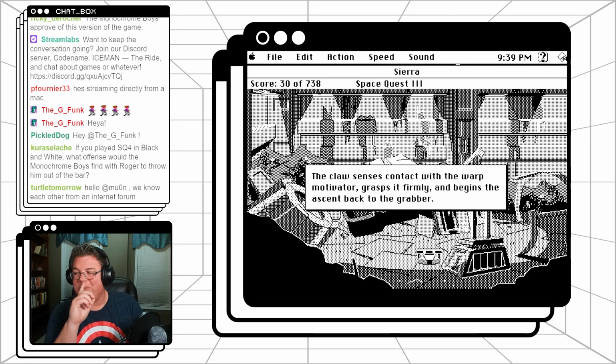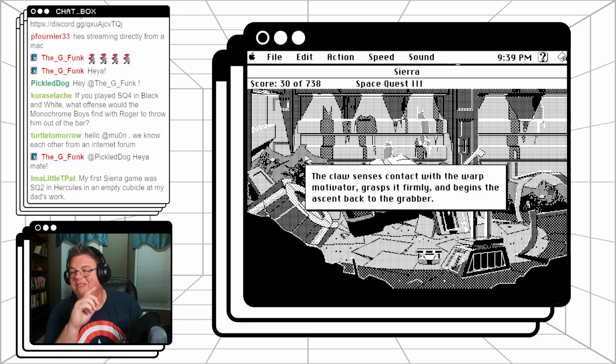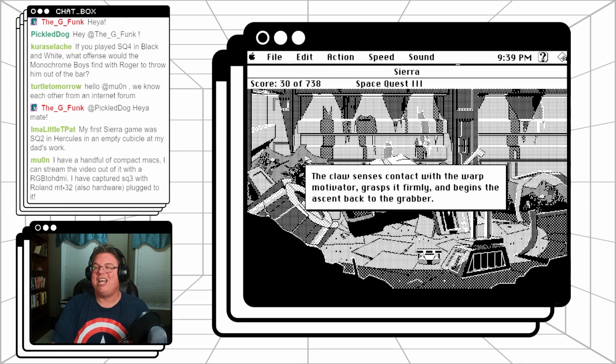If you played Space Quest 4 in black and white, what offense of the monochrome boys with Roger going out of the bar? This is a great question. Maybe they go from grayscale to monochrome. Maybe that's the step down. If you're playing the Amiga, it's like, if it isn't Mr. Look at Me, I'm in 32 colors or whatever. Maybe they would just go down from grayscale to 2-bit. Maybe that's how they'd make fun of you.